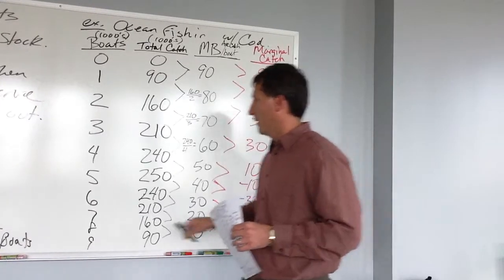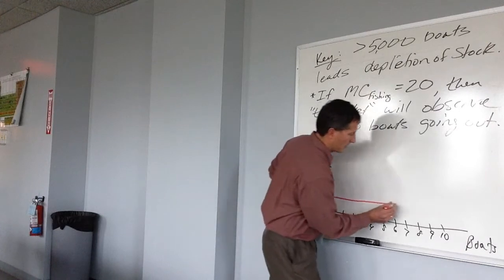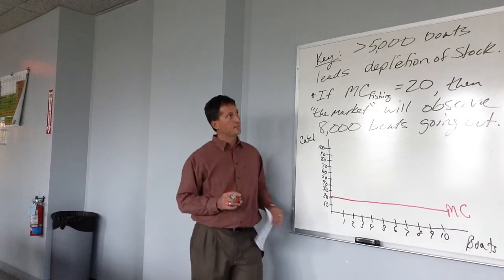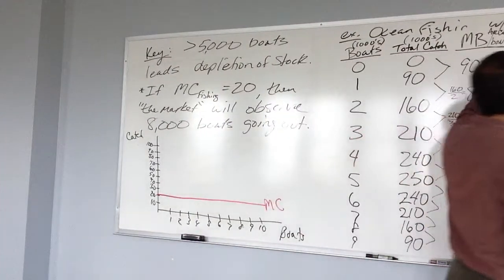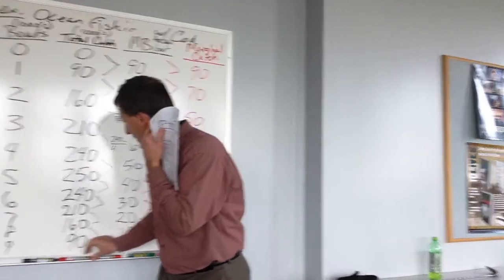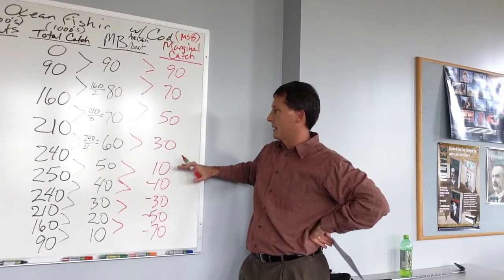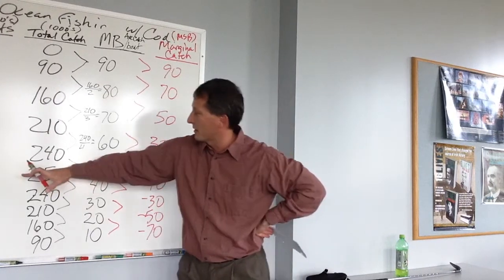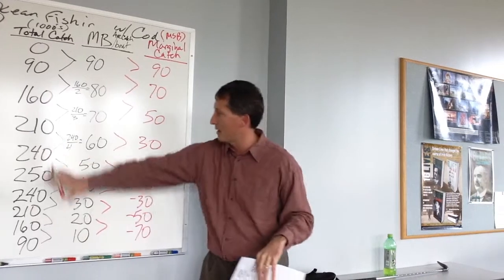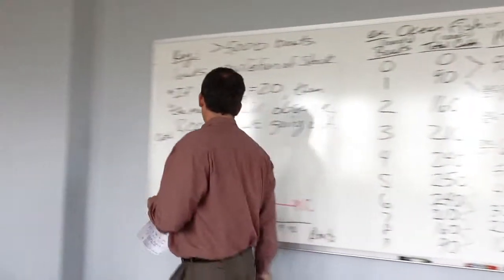All right, so let's see what we got going on. First of all, let's just draw a nice horizontal line right at 20 to reflect the marginal cost of fishing. And the marginal catch going out here ends up being our marginal social benefit curve. Right? So we would know, if we were God looking down at the situation, we'd say, you know what? I think you should stop at catching 250. Because if you go further on a regular basis, you're going to make them extinct eventually, right? So if we were able to step outside the situation, the marginal social benefit of fish would follow this track. So let's graph that out.